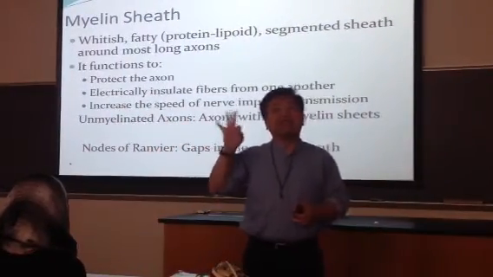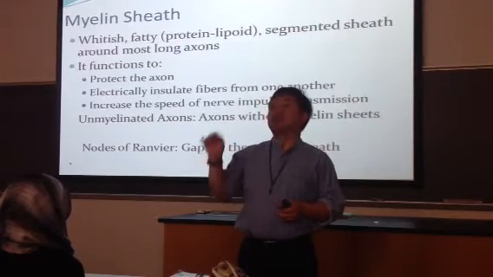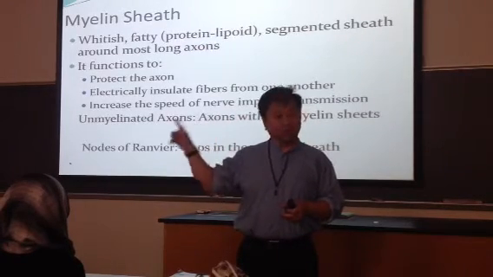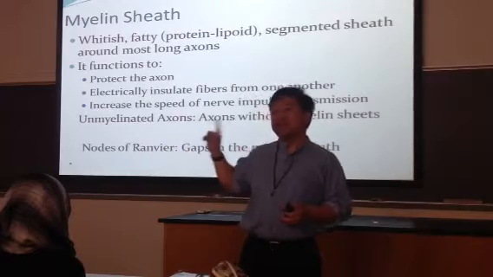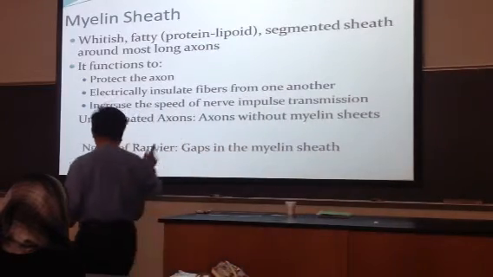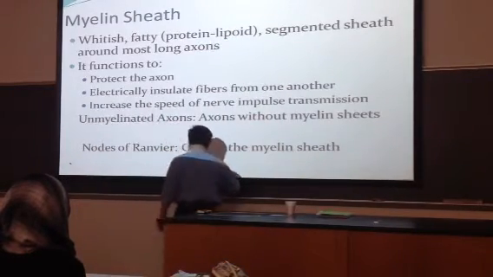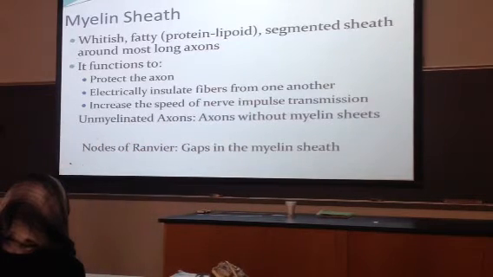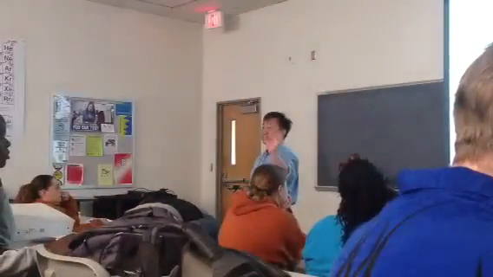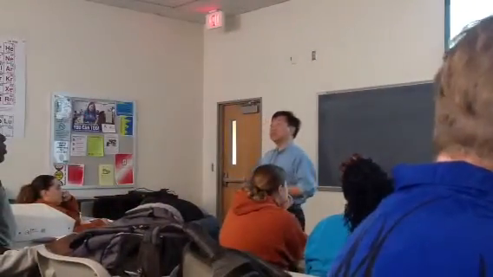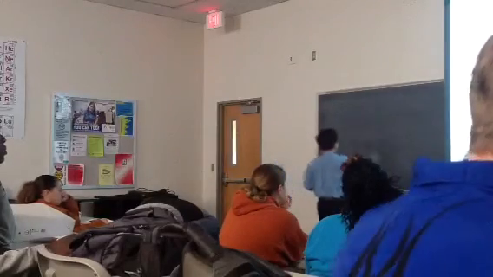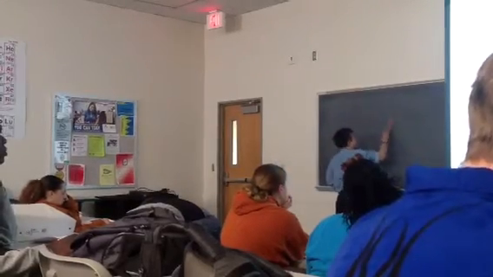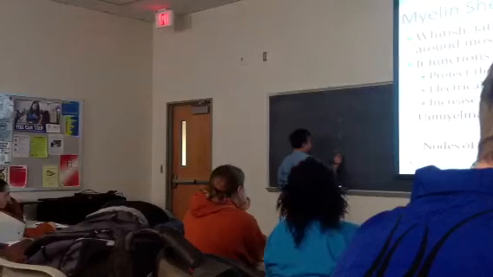So the more myelin sheath present in the axon, the faster the electrical conduction occurs. Based on this concept, which they do not mention in the book, when we look at the nerve fibers in our body, based on the myelin sheath and the diameter of the axon, they divided the nerve fibers into three types in general. We call them type A, type B, and type C.